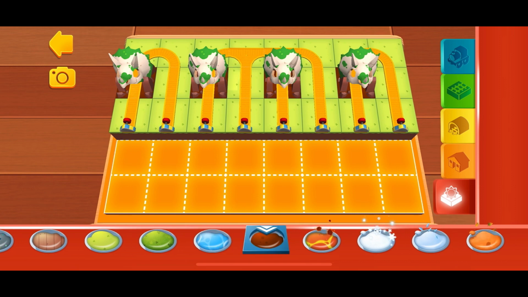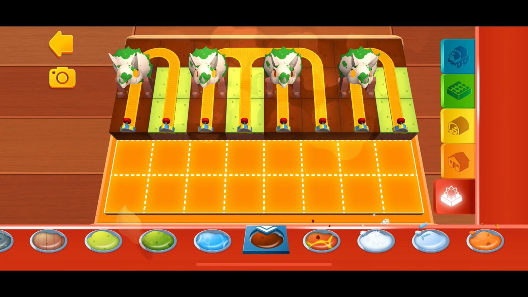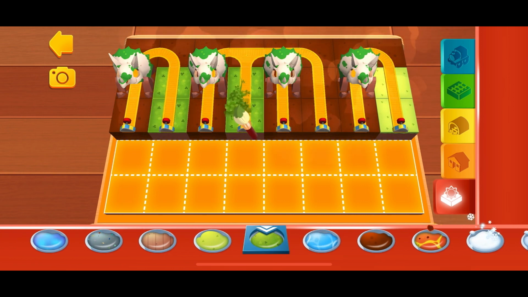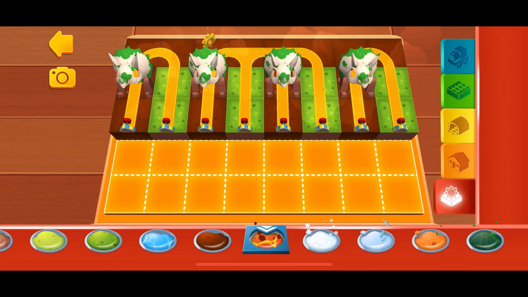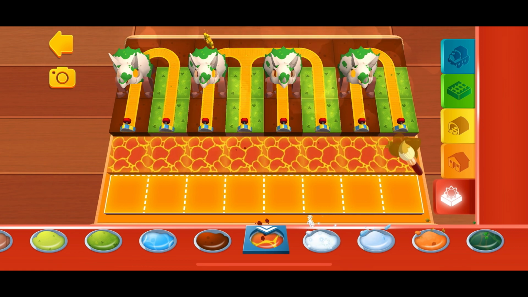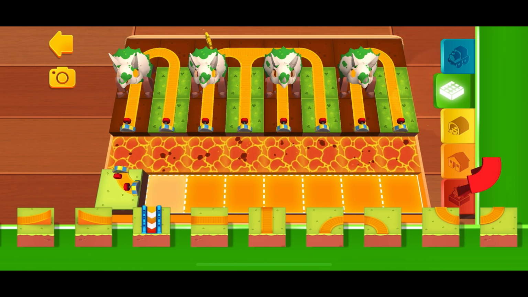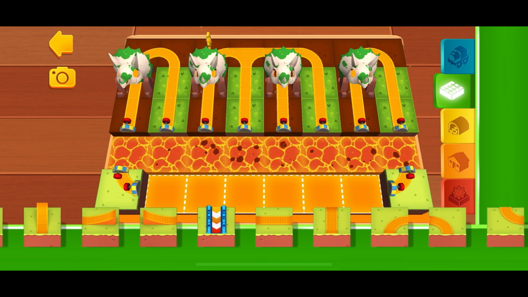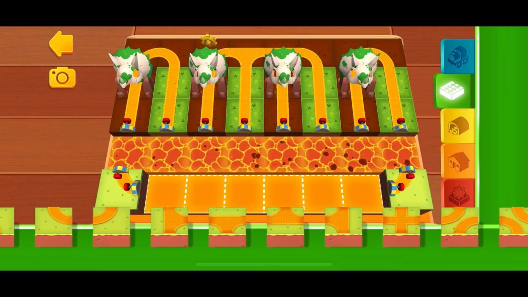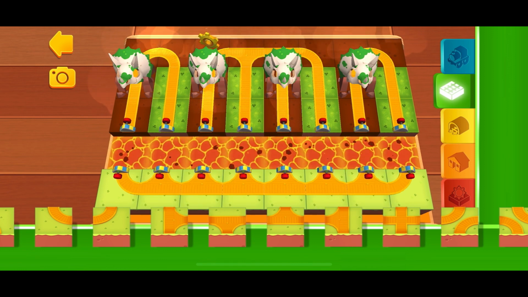Simply choose a terrain by tapping on it. Then you can paint your train set directly with your finger. A golden gear has just appeared. Splendid!